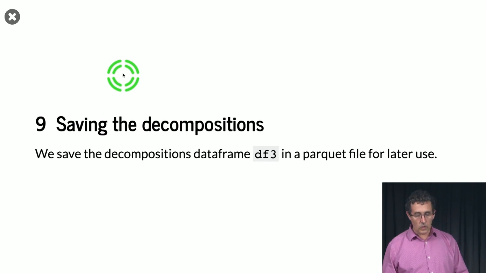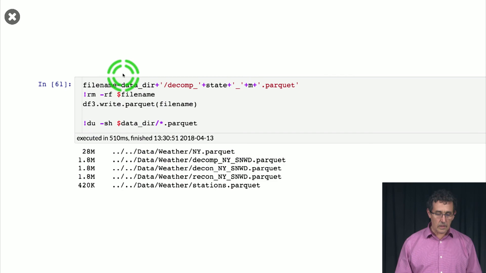So we're going to save the decomposition before we go further because we're going to use them in later notebooks to further study what is the dependence of these coefficients on other things, like location or the distance from the ocean. So that's basically just a saving. And in the next video, we're going to look a little bit more into how to use the coefficients that we got to study various things. So I'll see you then.